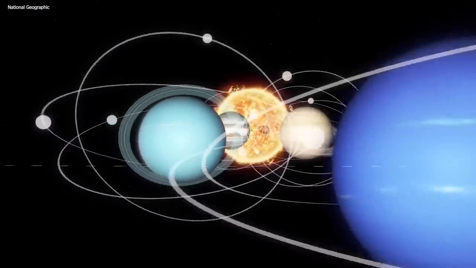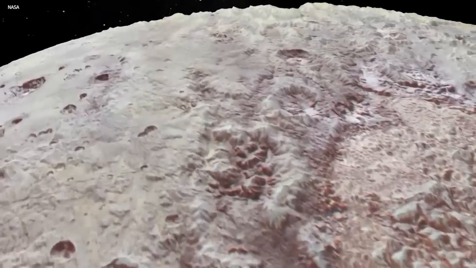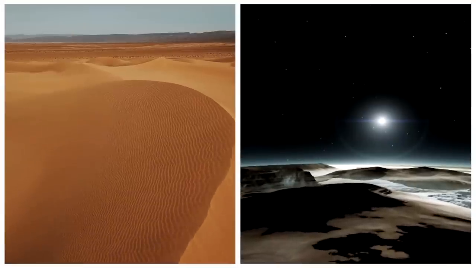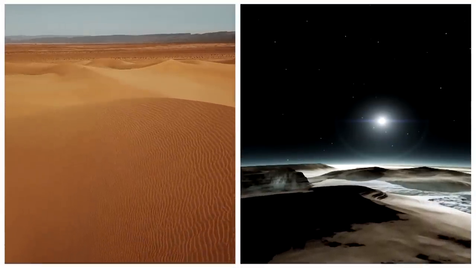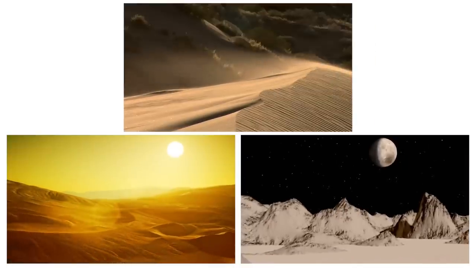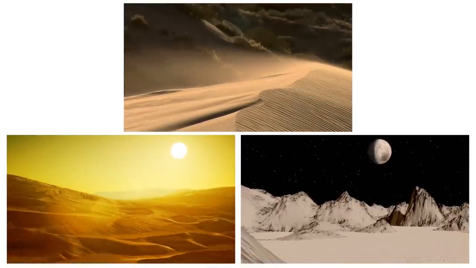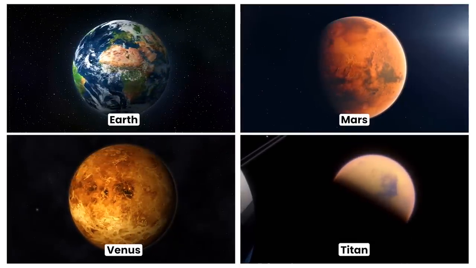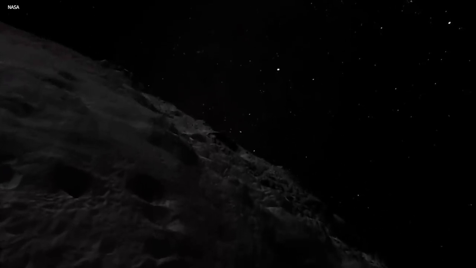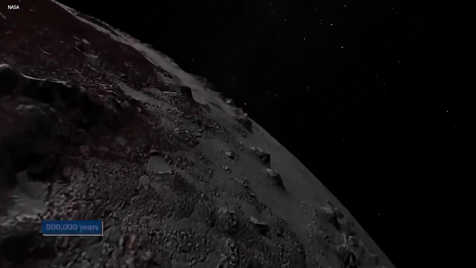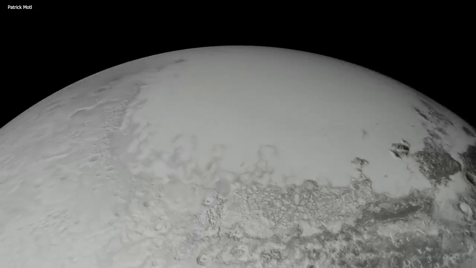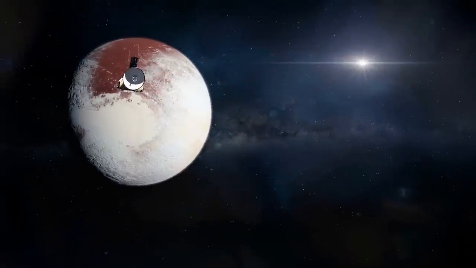Another surprising feature of Pluto's frozen surface is the presence of dunes made up of solid methane ice grains, molded by the wind. Contrary to sand dunes on Earth, methane ice grains make up the majority of Pluto's dunes. Dunes may be found on several of the planets in our solar system, which may surprise many of you. Earth, Mars, Venus, and Titan, a moon of Saturn, are only a few of them. The dunes on Pluto, however, stand out since it seems likely they have not been changed in the last 500,000 years. Pluto's distinctive features will definitely continue to capture our imaginations, and of generations to come. It will increase our understanding of the universe as we continue to study its mysteries.